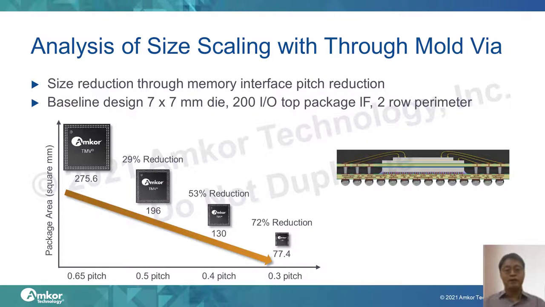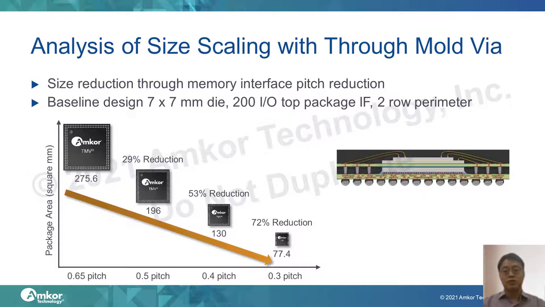Next is memory interface. The memory package should be closely positioned to the AP package for better performance, so stacking the memory package on the AP package became mainstream and increased the degree of freedom in memory selection. This slide shows how the footprint would be reduced through memory pitch reduction. Under the same conditions of die size, I/O count, and layout — when pitch changes from 0.65 mm to 0.5 mm, a 29% reduction is achieved, and almost half when 0.4 mm pitch. Theoretically 72% reduction at 0.3 mm pitch, but it is technically difficult within this package structure due to challenging solder column formation — one reason to develop copper-based interconnection using an interposer. Footprint reduction has been achieved by memory pitch reduction, but this does not account for the requirement of more I/O count from memory packaging.